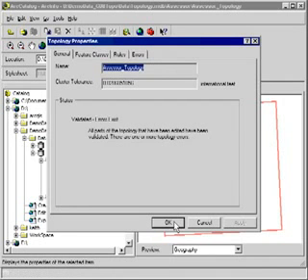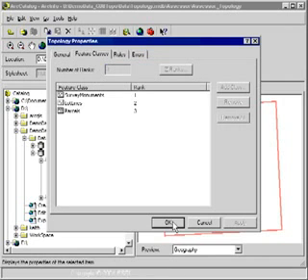The general tab has the name of the topology, and then you can see it has the cluster tolerance. One thing to note, the cluster tolerance is kind of long and a strange number. The person that set up this topology has kept the default cluster tolerance, so that's why it looks the way it does. And let's take a look at the feature classes. In the feature classes, we've got 3 feature classes that are involved in this topology, and then we have a rank of 1, 2, and 3.